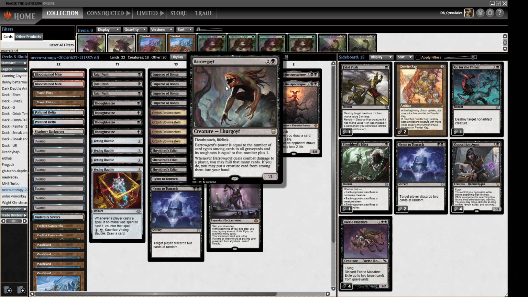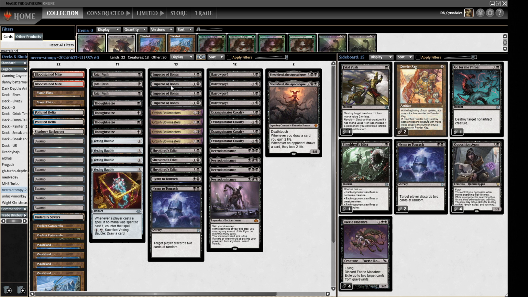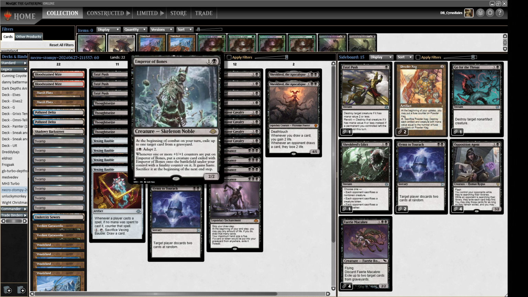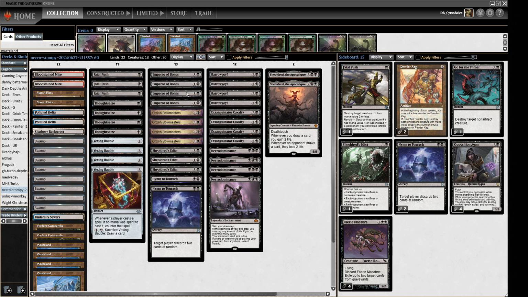So I want to keep the Barrowgoyf in, so we're not running Doughty Voidwalker, we're instead running another new card, Emperor of Bones. This is a 2-mana 2/2. At the beginning of combat on your turn, exile up to one target card from a graveyard. And we can pay 2 to adapt it, and then whenever one or more +1/+1 counters are put on it, so when we adapt it, we can put a creature card exiled with Emperor of Bones onto the battlefield under our control. It gains haste and we sacrifice it at the end step, and then it gets exiled again. So we can use this to keep our opponent's graveyard under wraps. It's obviously not as good at doing that as something like a Doughty Voidwalker, but it is still incidental hate for our opponent's graveyard, and it means we can play the Barrowgoyf a little bit more easily. Now this might come back to bite us, but we're trying new cards, and that's what we're here for.